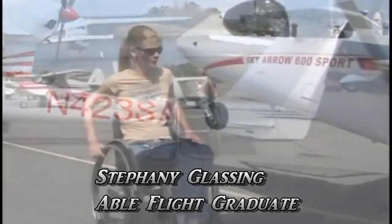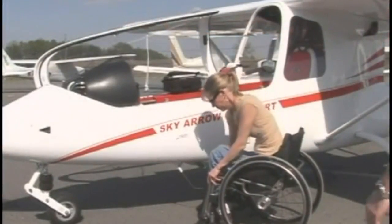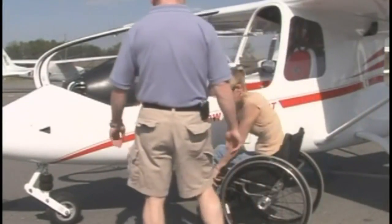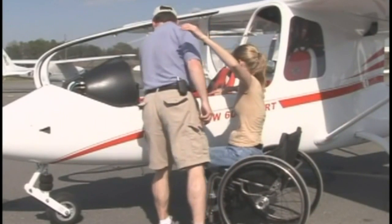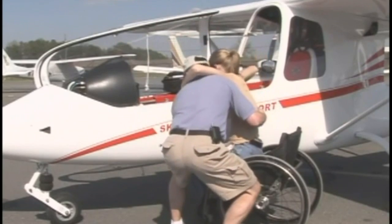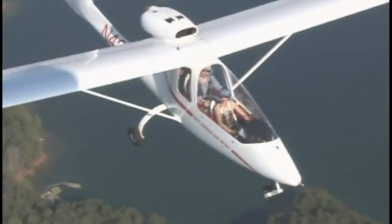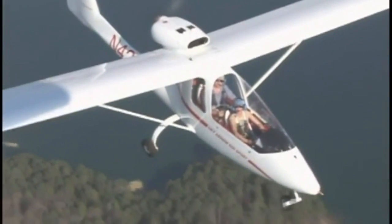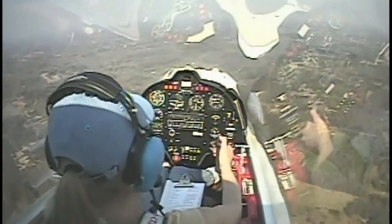And then instead of toe brakes, you have here just regular finger brakes, and that's the same for everybody. Right, this is the same system that's in all the airplanes. That's correct. So that's not a hand control thing. It's just this one tube. And these airplanes, they sort of come ready for this? They do now. Well, the Hansons, they only import ones that are ready for hand controls. And the only difference is that docking station. That comes out, and it's a regular, standard, 2 rudder pedal aircraft.